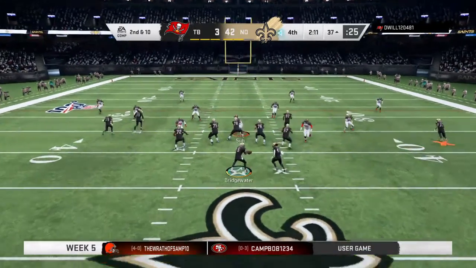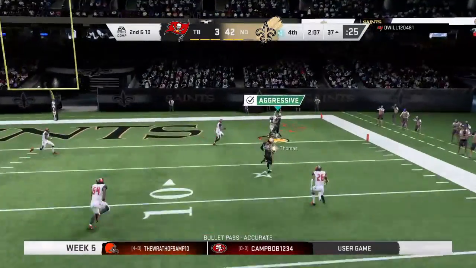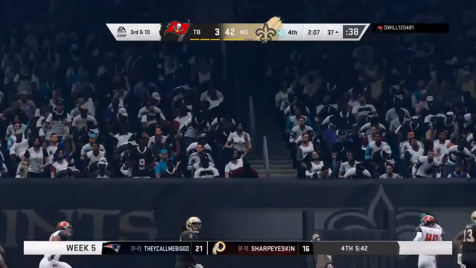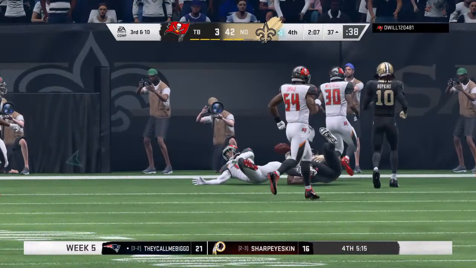On play action, it's Bridgewater. He's going to air this thing out deep for Thomas, and that'll be incomplete. Good protection that time, and they couldn't hook up on the long one. Now it's 3rd down. 4th quarter, you've got the big lead.